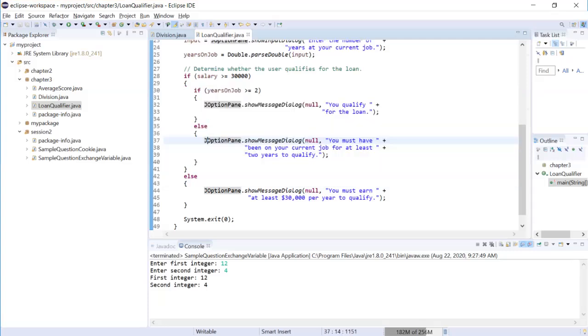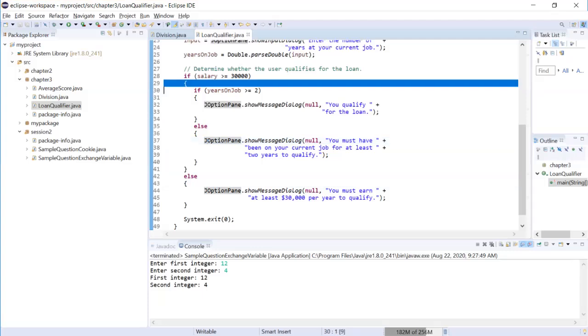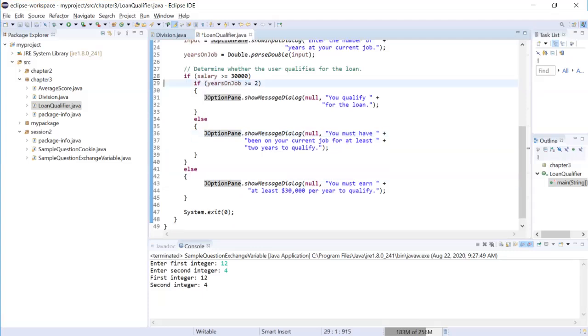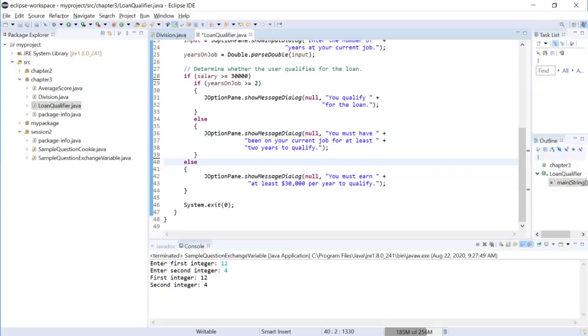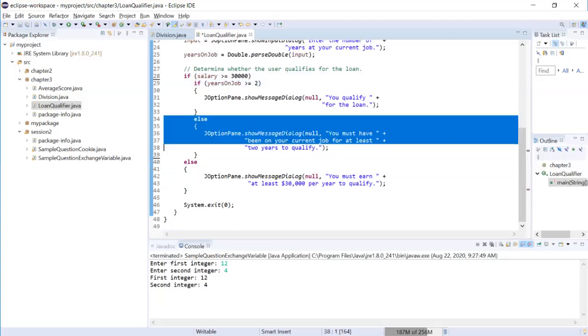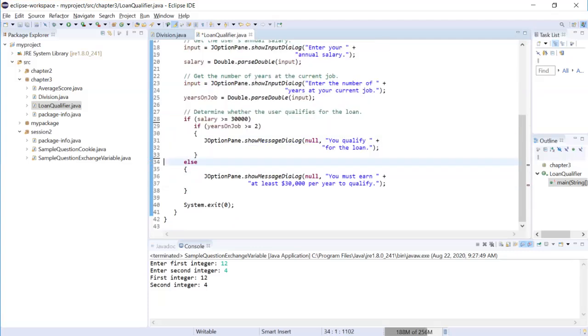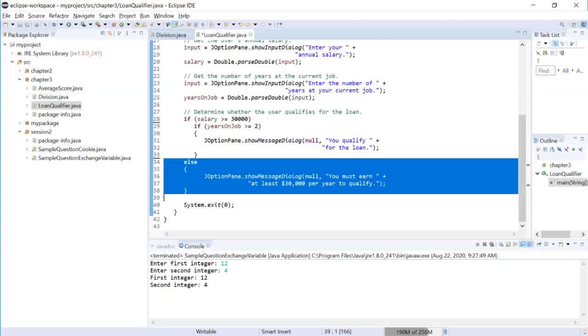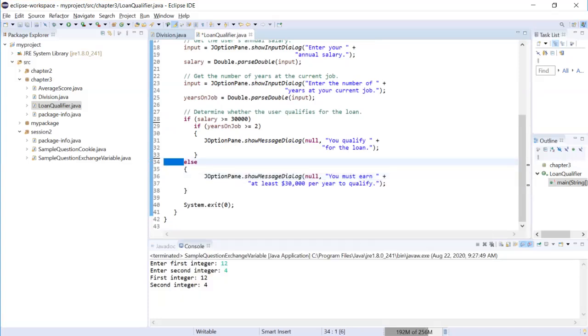Now, let me ask you a question. Let's say I remove this curly brace. So for now, this if matches this else, and this if matches this else. When I remove this else, which if does this else match? The indentation suggests it's matching this if.